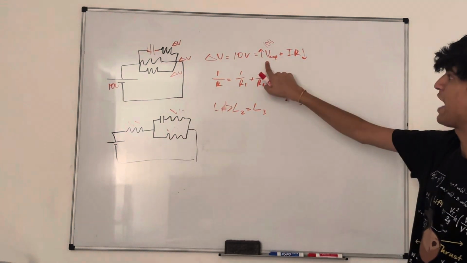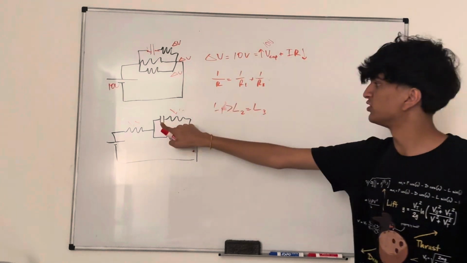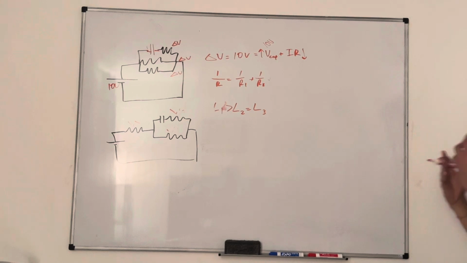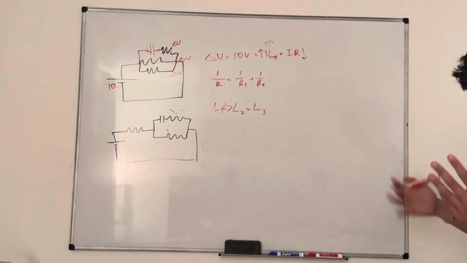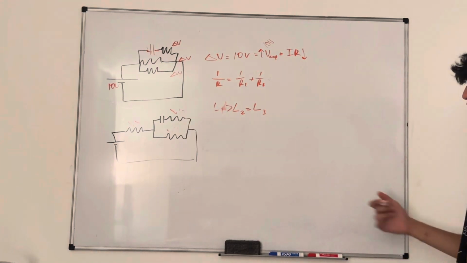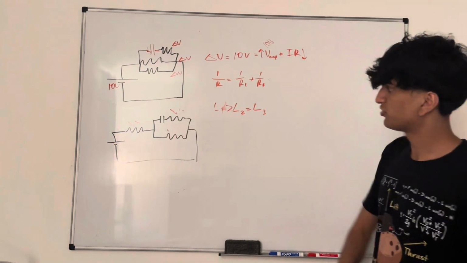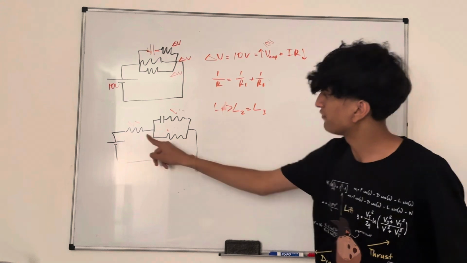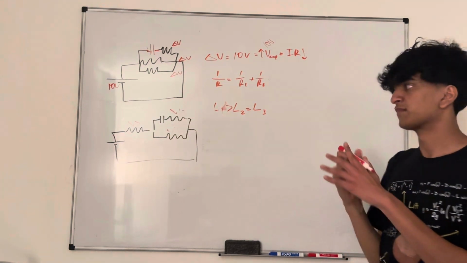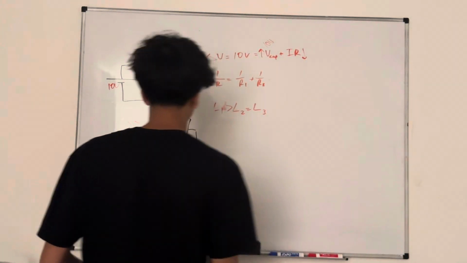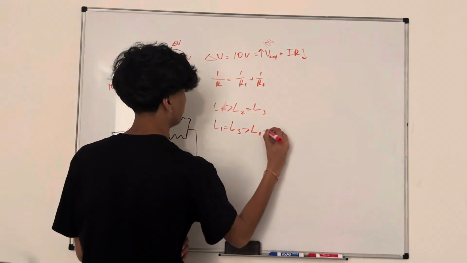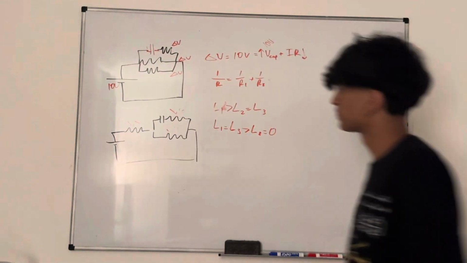As your capacitor charges, this voltage stays the same, so the current goes down. And once it reaches that max voltage, whatever it is, L2 is going to be 0. So once this gets fully charged, you can just ignore that part of the circuit, and now we have two resistors in series. They're both going to have the same brightness, so we can rank the brightnesses: L1 equals L3, which is greater than L2, which is 0 brightness.